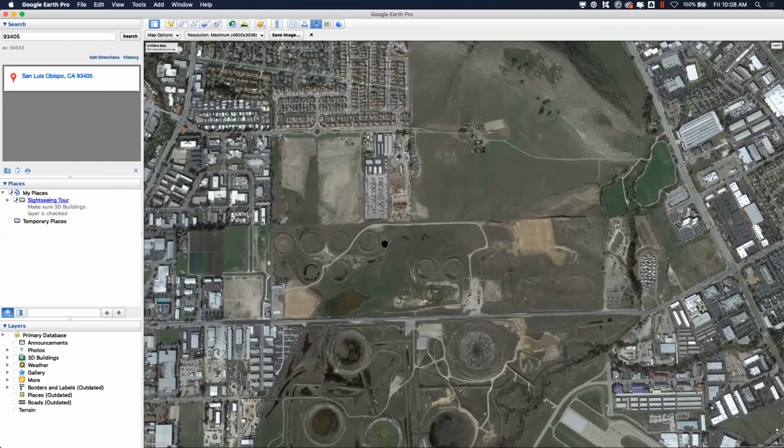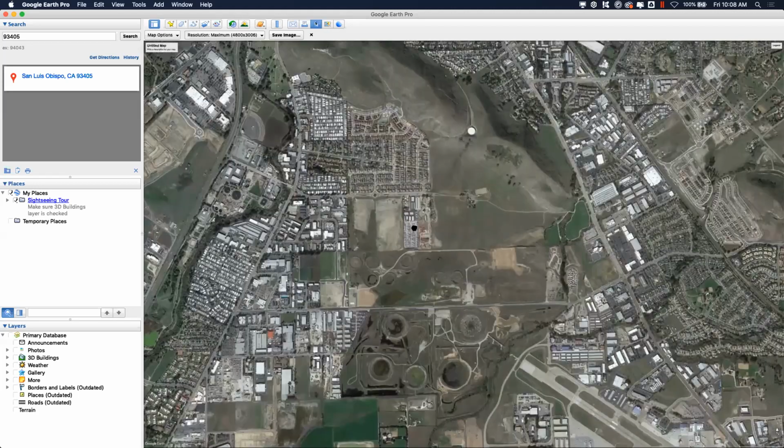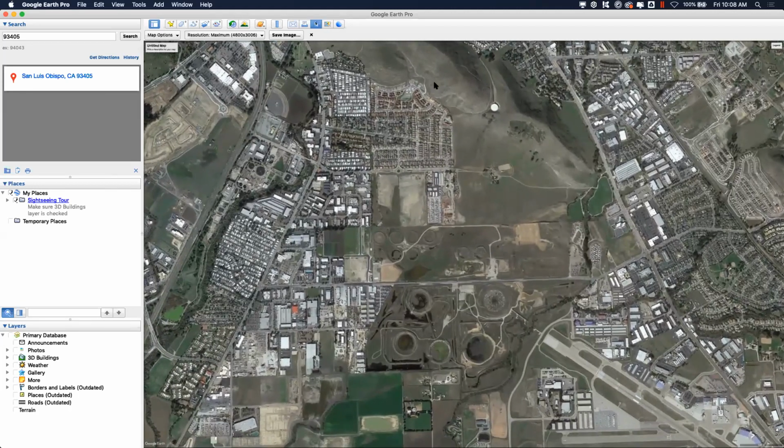But anyways, so once I have my area that I want to be drawing on within my view, and I've turned off my different photos and 3D buildings and terrain, because this is going to be a flat, basically kind of an impromptu base plan. I don't want to have any of those weird 3D buildings that Google puts in here. So I turned off all the different options. And if I want to in CAD, I can label the streets and stuff.